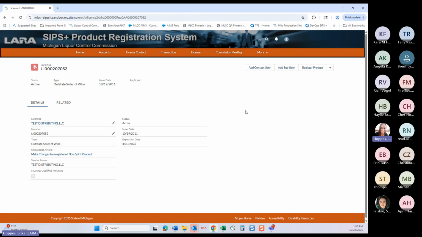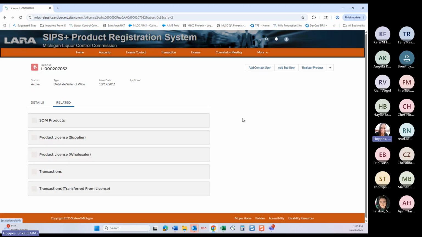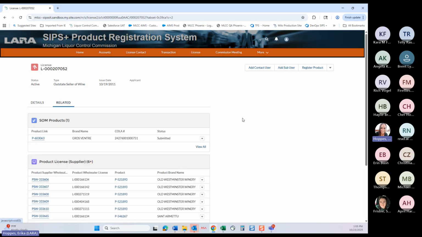If you select the license itself, it is going to bring you to a detailed page. It's going to give you your licensee name, your number, and a little bit of licensing information that you might not need, but you might like. What type of license you have, and a link to a knowledge article here. We do have a related list on these accounts as well. This is going to give you anything related back to that license.